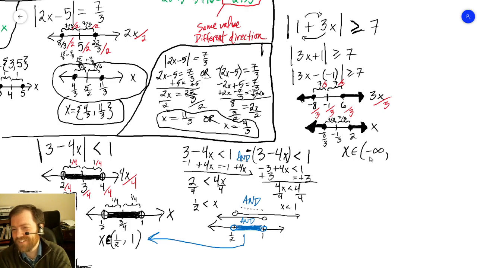All right. So open bracket negative infinity up to negative 8/3, and have a solid bracket here which says that we can use this particular value, negative 8/3, union with, which union is just the same as putting a big or in there. Bracket at 2 all the way up to positive infinity. Open bracket.